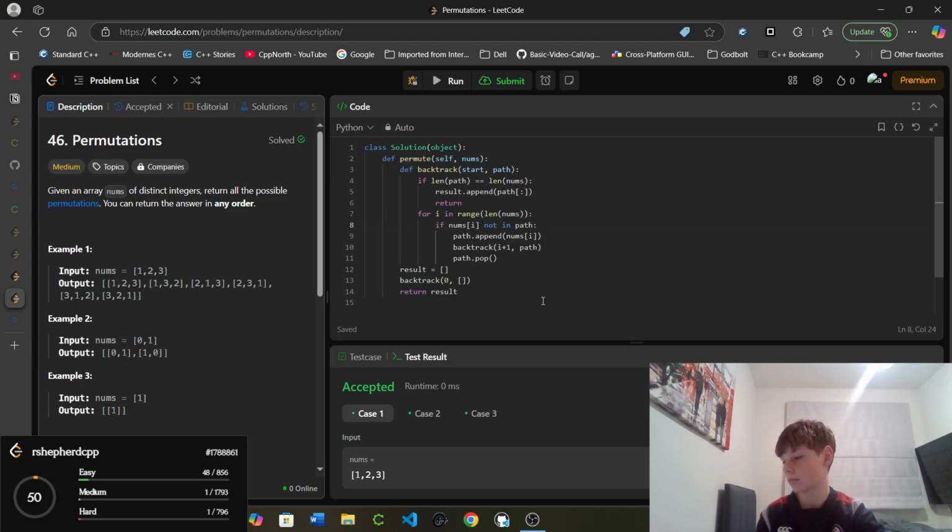We go back up to the beginning of our for loop, except now we've reached the end because our I will be 3. So our code execution can stop here and we can go back up the call stack yet again. At this point we had just called backtrack with the 2. So on the next line we will switch the I with the start, giving us the same order of our nums list. Then we go back to the beginning of our for loop and the 1 becomes 2.